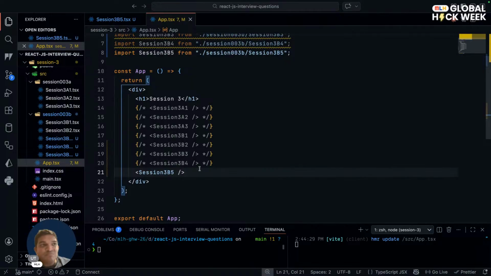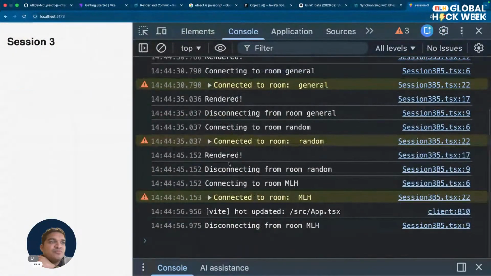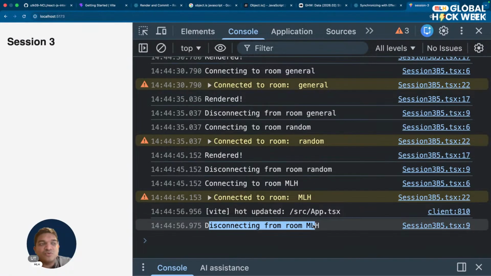Now, if there is an unmount, which is basically, let's say this component disappears from the DOM, in that case, you will see that it is disconnecting from room MLH. So the effect also runs whenever there is an unmount. It's like a final set of cleanup that needs to happen. So why would a component disappear from screen? Suppose you're switching tabs.